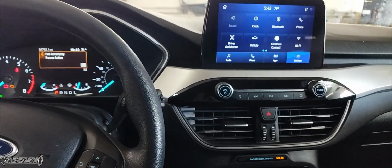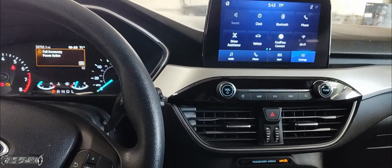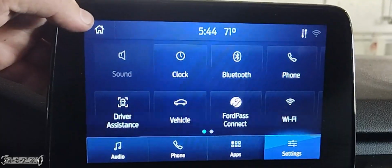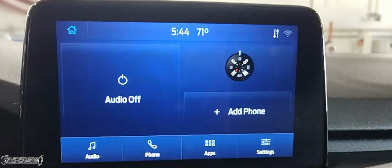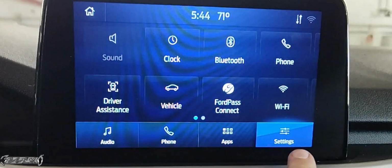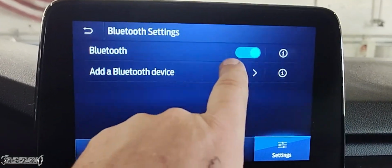2022 Ford Edge. I'm going to show you how to pair your phone to the radio via Bluetooth. So what you want to do is hit this home button up in the corner. And then we can go to settings, or just hit your settings button. Go to Bluetooth. Make sure your Bluetooth is turned on right here.